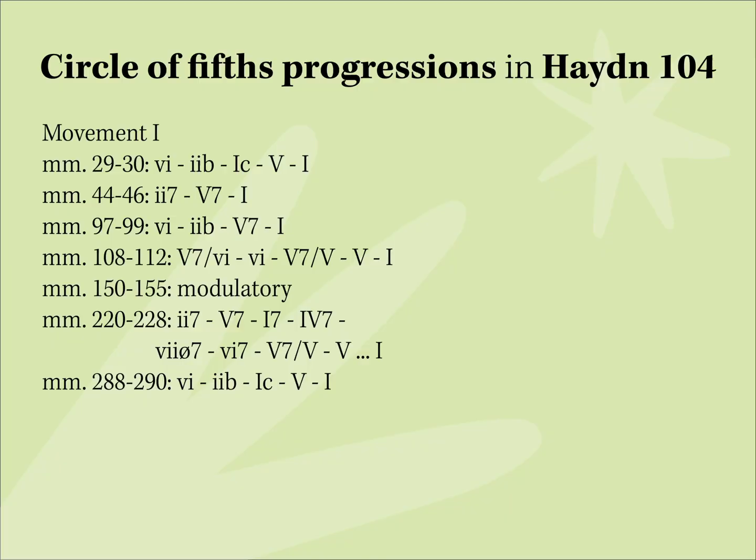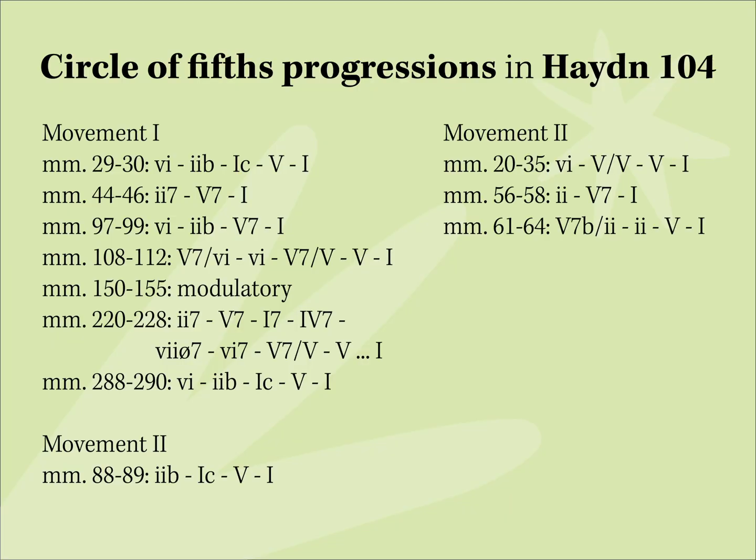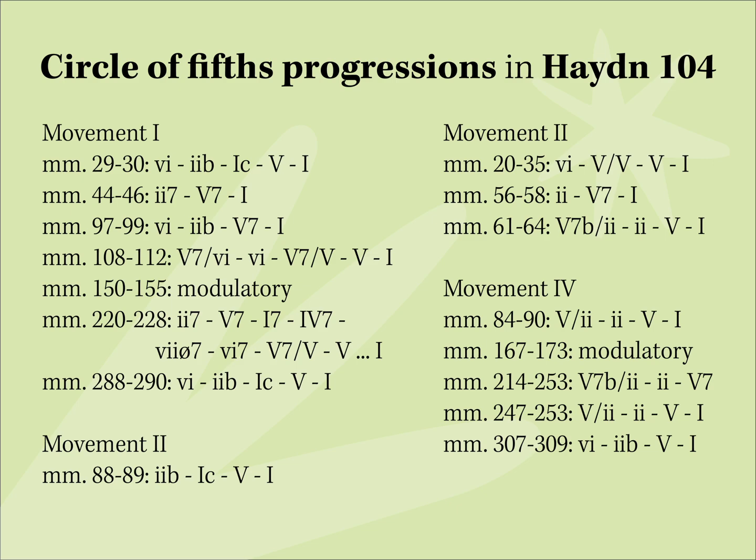The circle of fifths progression is used many times by Haydn in his symphonies, so there are probably too many examples in Symphony number 104 for you to simply memorize. I've counted 16 and I've likely missed some. Pause the video now if you'd like to copy these down and annotate them into your copy of the score. If you do annotate them into your score and learn how to spot them, you should be well prepared for any exam questions that come your way on this topic.